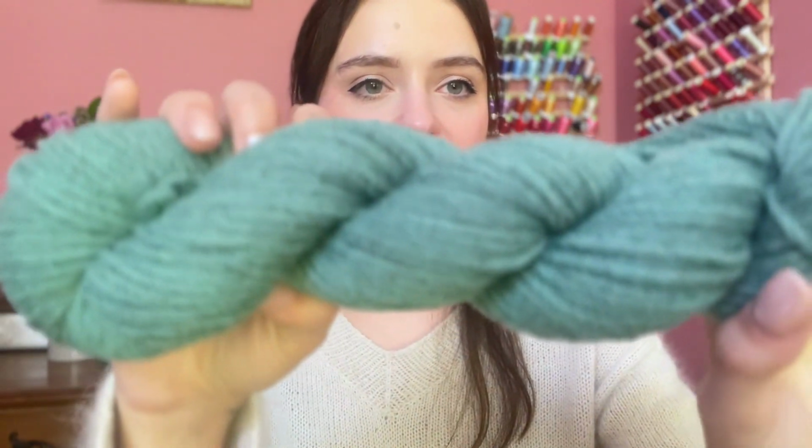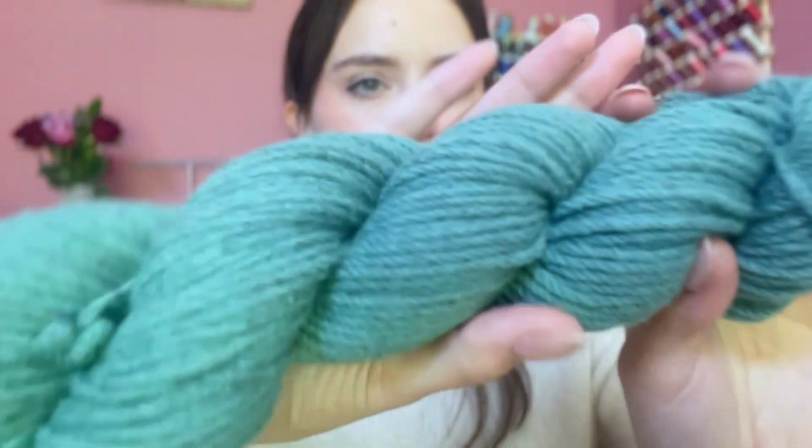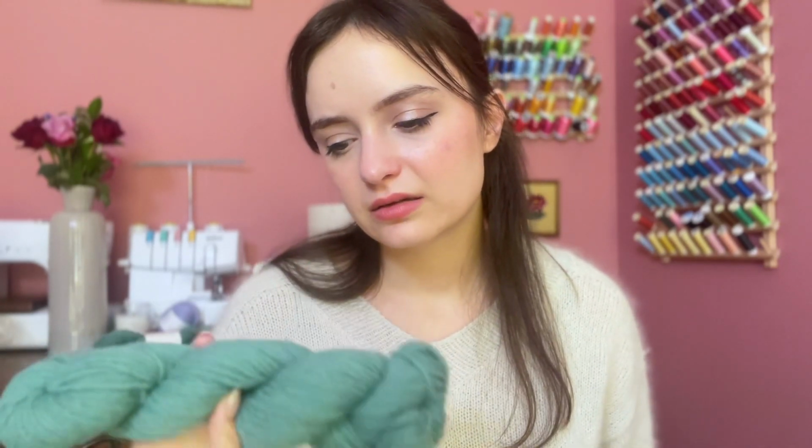And it kind of has a heather look. I guess that's why they call it Tones. They say it's got darker versions of the shade and lighter versions of the shade, all mixed together. And they tell you to alternate your skeins. I don't know. I'm wondering if I could get away without doing that, because I kind of don't want to. But if I have to, I guess I will. It just depends on what I'm making.